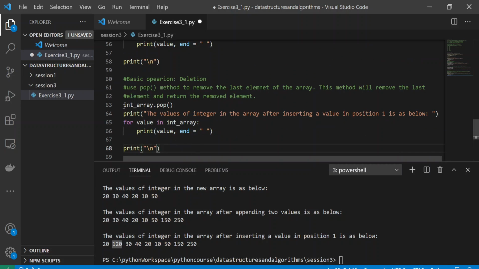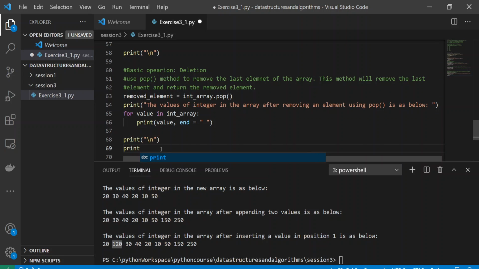So I can type the removed element, dot pop, and the value of the integers in the array after removing an element using pop is as below. And print the removed element.